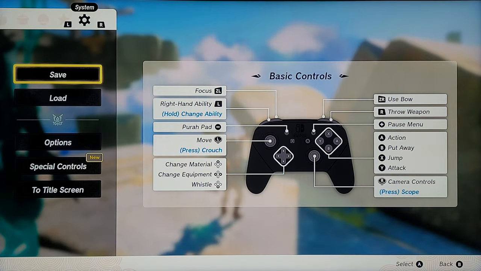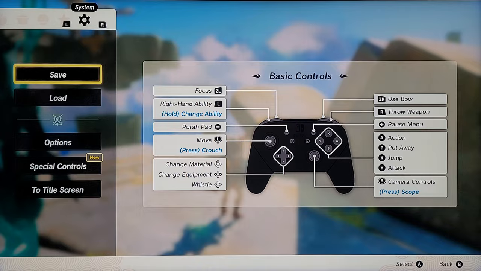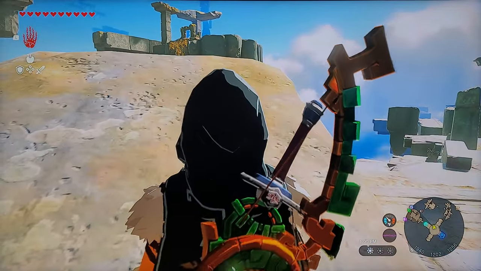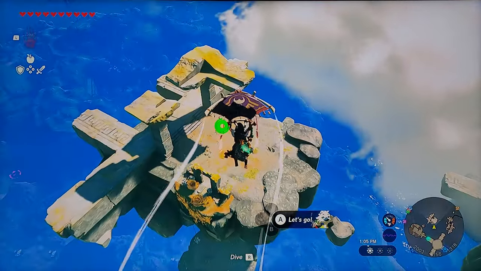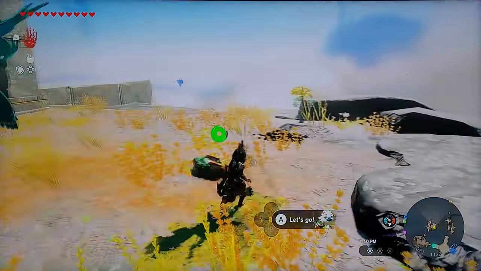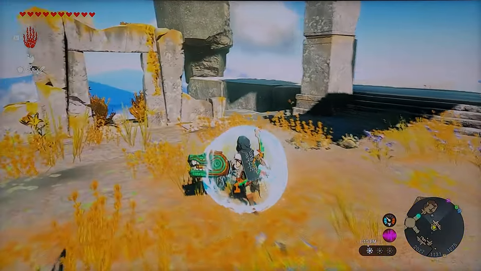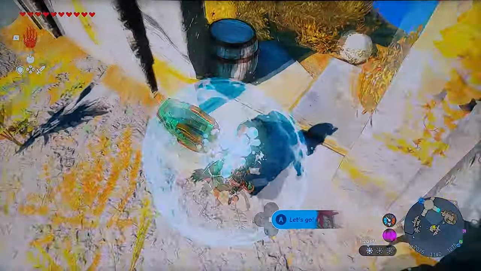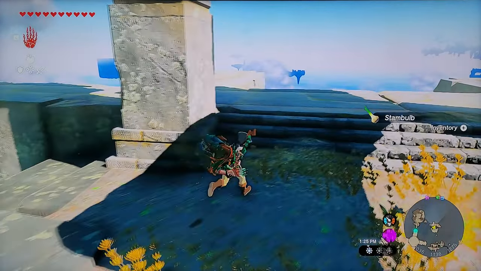Alright, I'm going to save it here and we'll just jump on this and see if we can make it. Looks like it's pointed in the right direction. Whoa, hello. Alright, any day now. Okay. What is that? It's like a pot. There's a random tree up there.